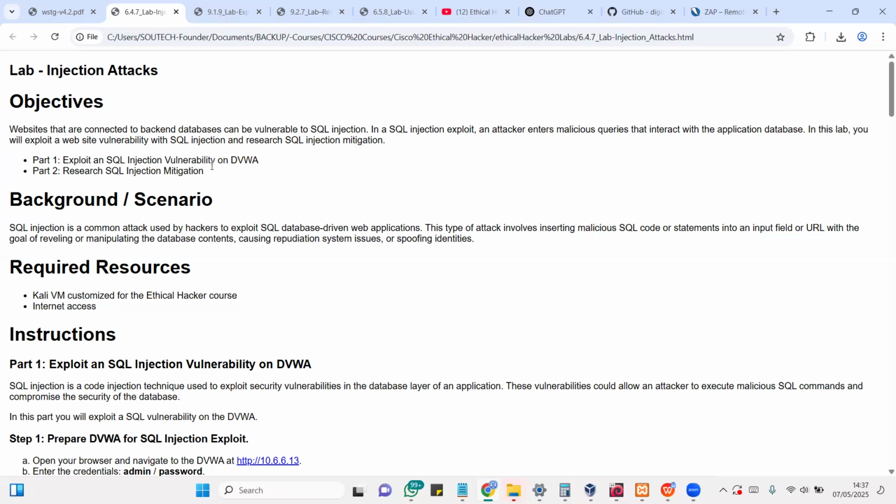Now, if people exploit that while interacting, it then means our application is vulnerable. So this lab is going to be in two parts. We're going to exploit the SQL injection vulnerability, then we're going to research some SQL injection mitigation, because tools, techniques, tips, and countermeasures should be at the heartbeat of what you do as a security analyst. You shouldn't tell us that something is vulnerable and not tell us what to do to secure it. Okay, we need the ethical hacker machine, then we need internet access.